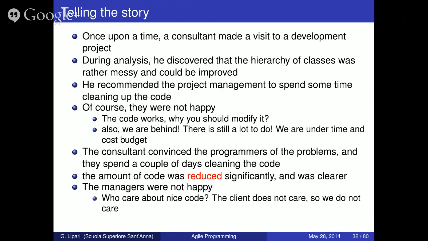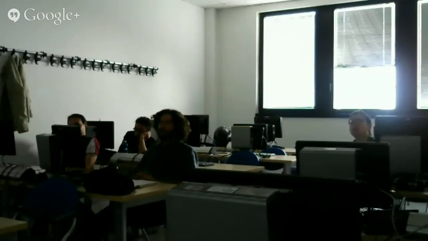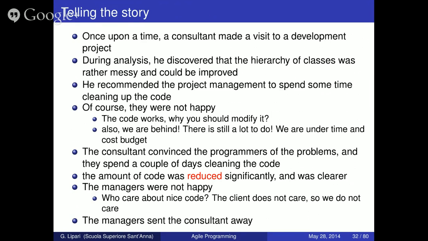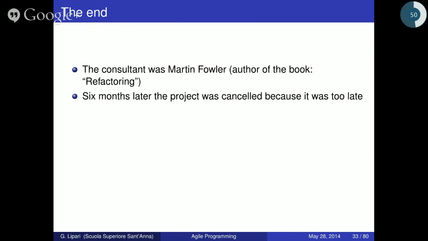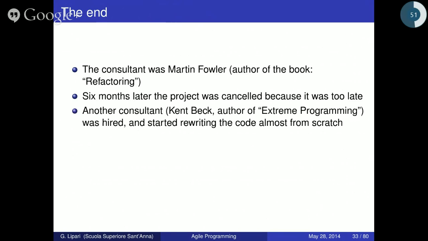And the usual thing is, who cares about nice code? The client doesn't look at the code, so who cares? The client doesn't care. And since the client doesn't care, we do not care. So after a while, the manager fired the consultant. Oh, this consultant is a waste of time. So the consultant was Martin Fowler, who is author of this book. It's called Refactoring. And 6 months later, the project was cancelled because it was too late, and they were not able to finish it on time.